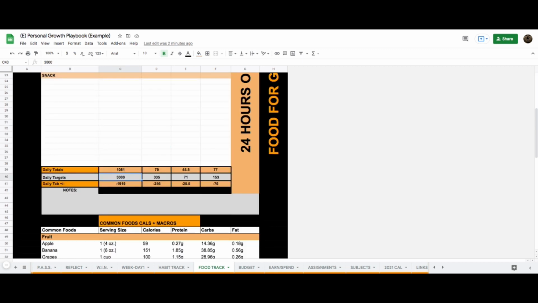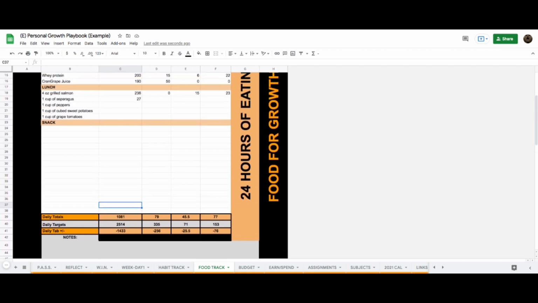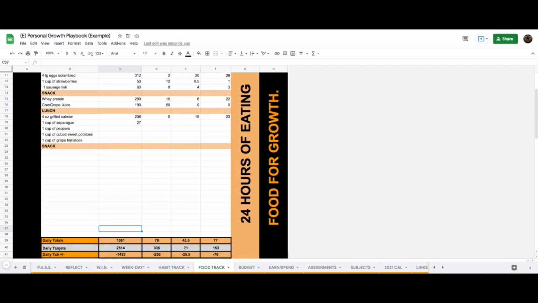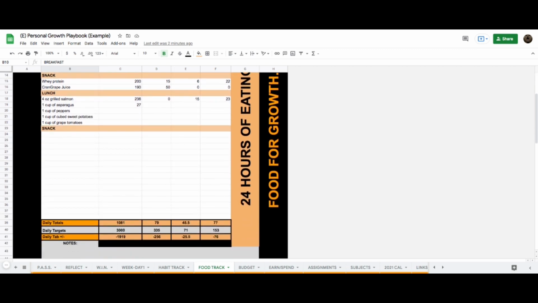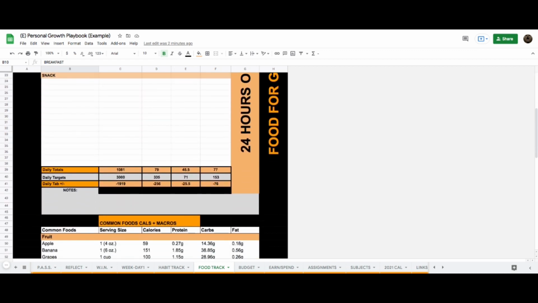Now, once you do the calculations on the calculator, you need to punch in what your daily targets are. So if my daily target was 2514, then you'll see that changed to match what my daily target is. So what I've consumed so far and what I have remaining, that's what this is for. So this will help somebody who's trying to track their calories and keep up with what they're consuming each day. You just punch in the numbers here and they automatically are taken away from your daily targets.